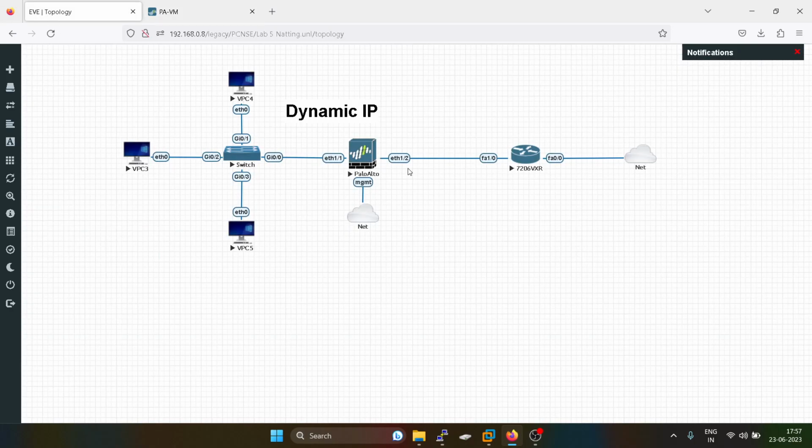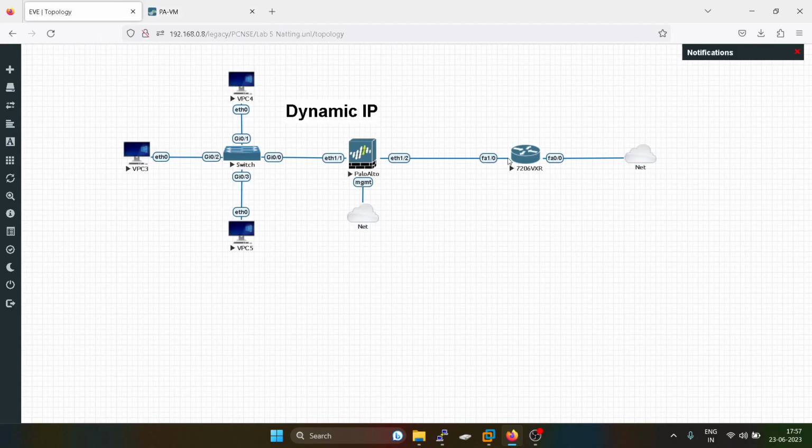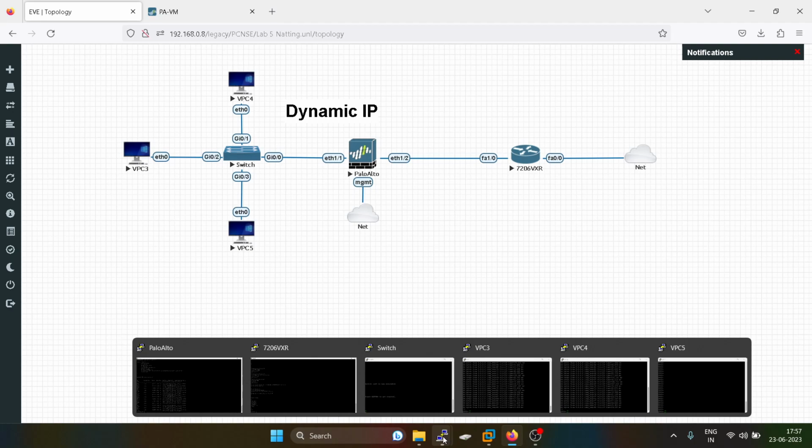I'll just check what all IP addresses we can use over here. Here the IP address is 20.1.1.1 and here it is 20.1.1.8.